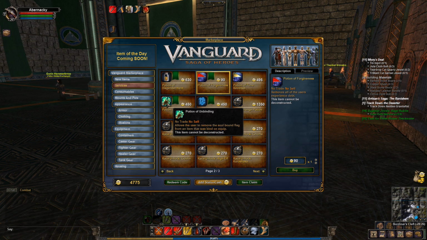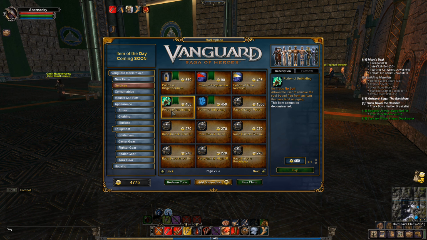Allows the user to remove the soul-bound flag from an item that was bind on equip. We went from one interesting item to another very interesting item relating to Runes of Magic again. One of the interesting things ROM did was release unbinders and advanced unbinders in their cash shop. There were some items that were bind on equip and other items that were bind on pickup. In Runes of Magic, you could buy a regular unbinder, which is the cheaper of the two, and it would work on bind on equip items. The advanced unbinder cost more money, and you could use it on bind on pickup. And of course, in Runes of Magic, bind on pickup items tended to be the better armor pieces that you found in the dungeons.